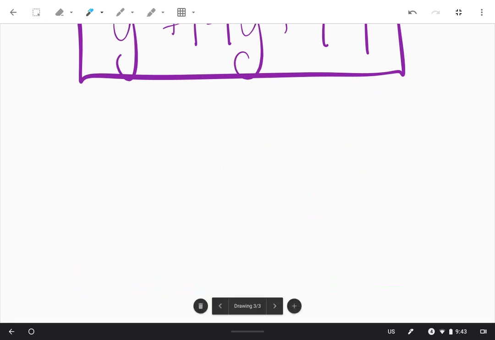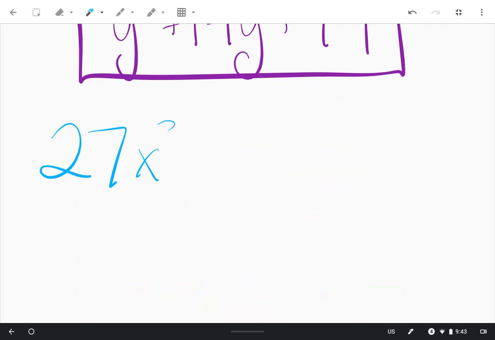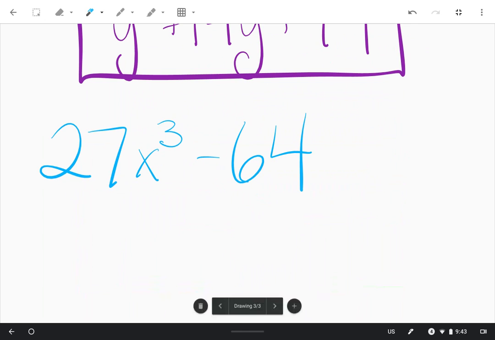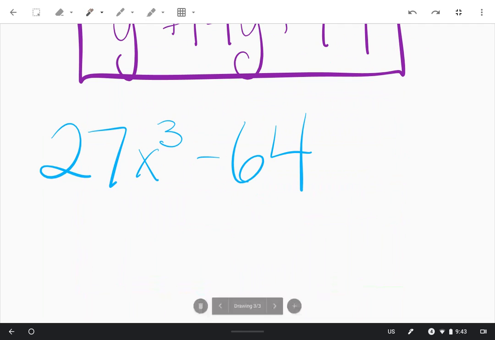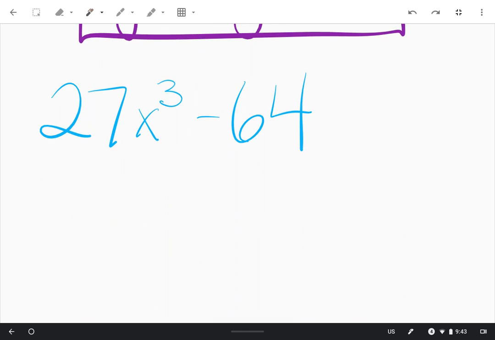Sometimes let's say we do sum of cubes. Let's say your sum of cubes looks like this. I'll do 27 x to the third minus 64. Okay, so right away you'll recognize like, okay, we have a third here, so it's going to be difference of cubes, but there's this 27 up here in the front, and this is kind of making things a little bit different than the first ones that we did. But we're going to follow the same exact kind of process and idea that we did in the previous problems.